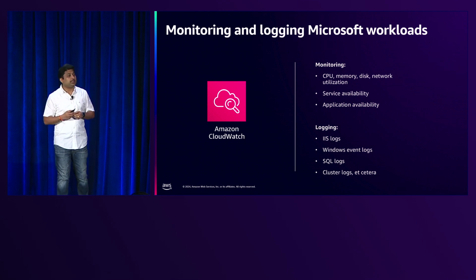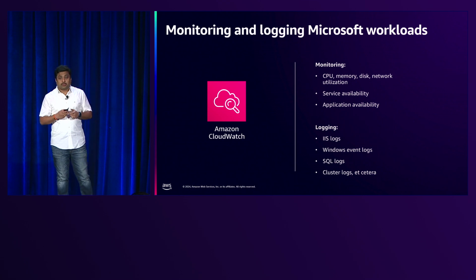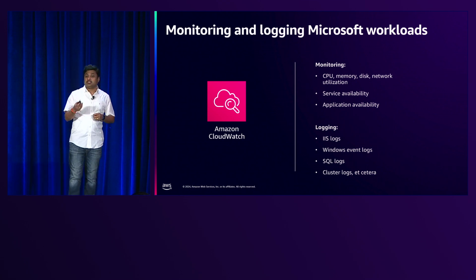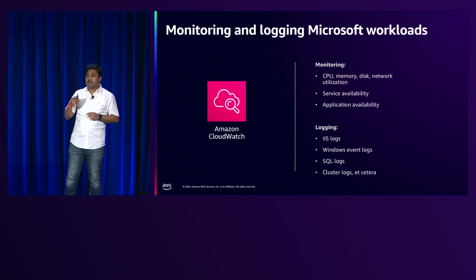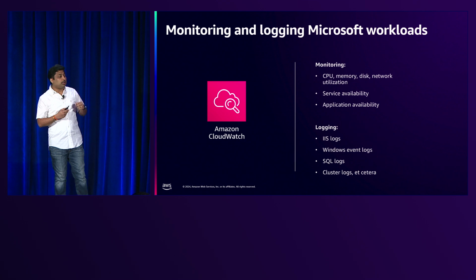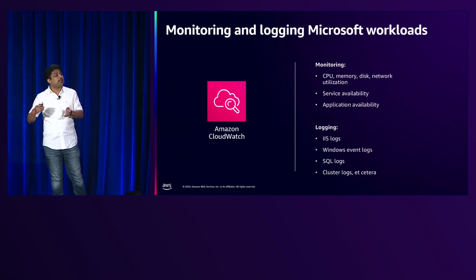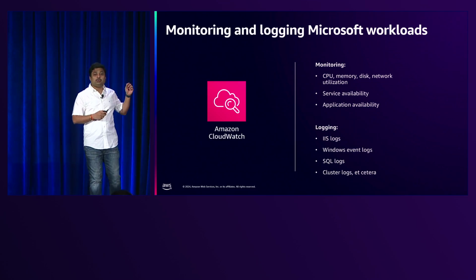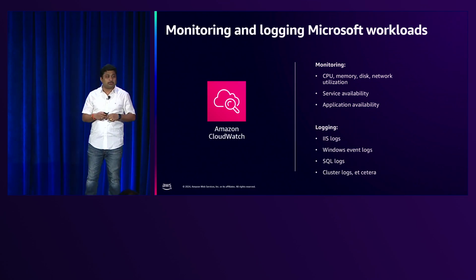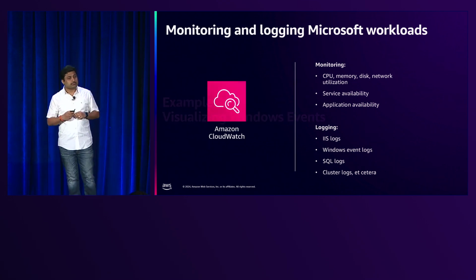For log management, you can use Amazon CloudWatch Logs, which helps you to collect, store, and analyze the logs of your instances, and further extend it to your applications as well, like IIS server logs and SQL Server logs, where it provides information about how your application is behaving, and you can use that information to debug and troubleshoot. With monitoring in place, the next example which I'll be demonstrating is how to visualize the Windows events.